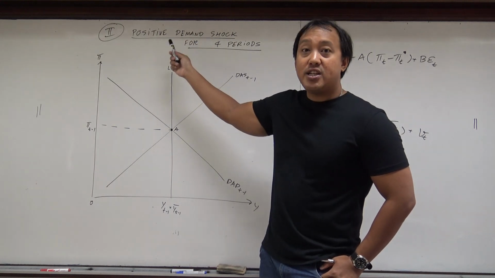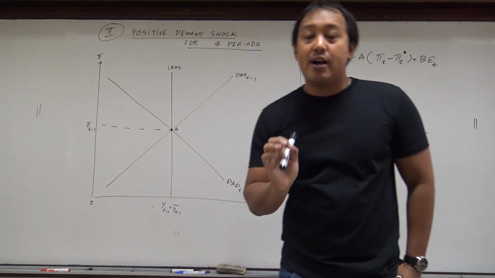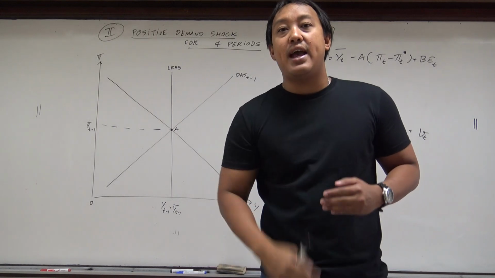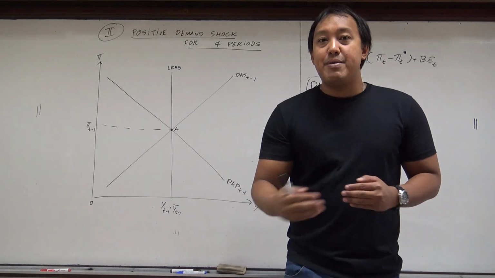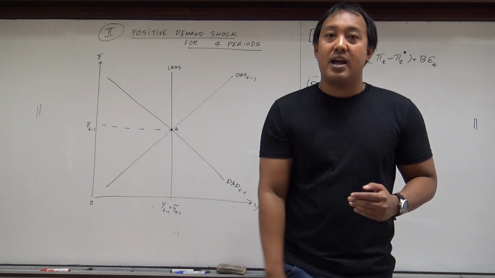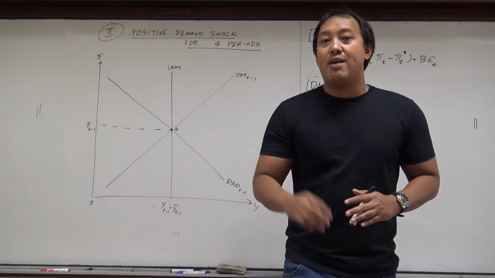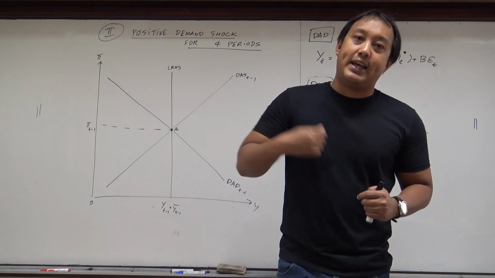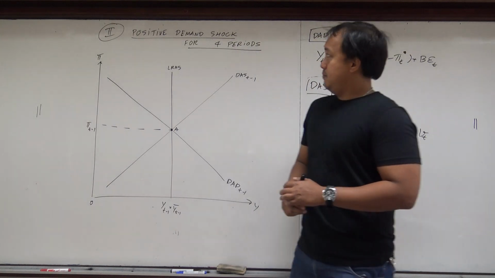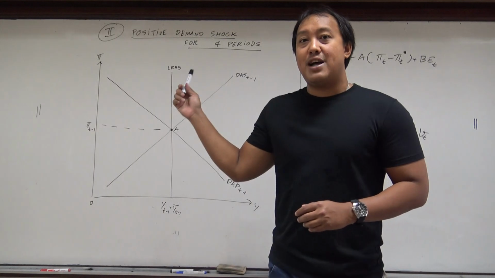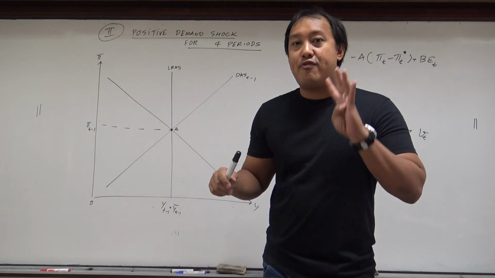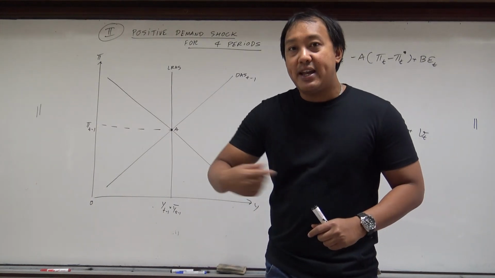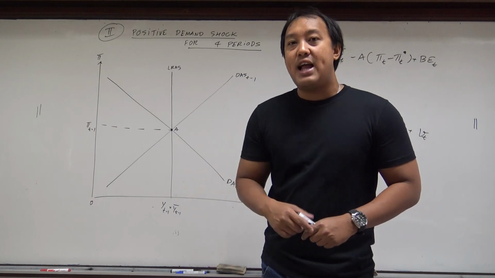periods. We have a positive demand shock for 4 periods. You can think about the case that we have a long holiday, maybe New Year's, maybe Christmas. For example, we have a long holiday for 4 days, and in these 4 days, everyone keeps spending a lot of money. Positive demand shock for 4 days means that people keep spending more than usual.